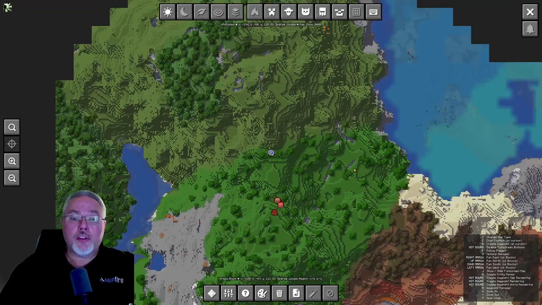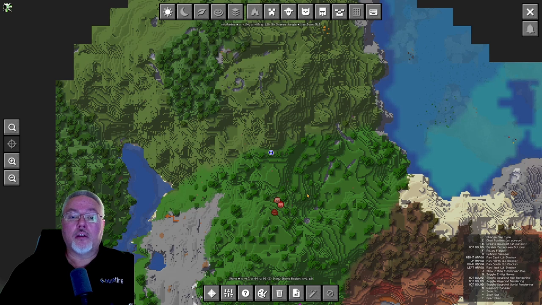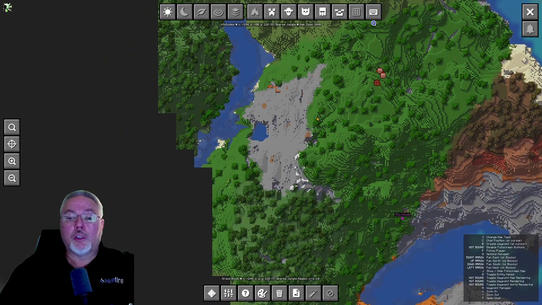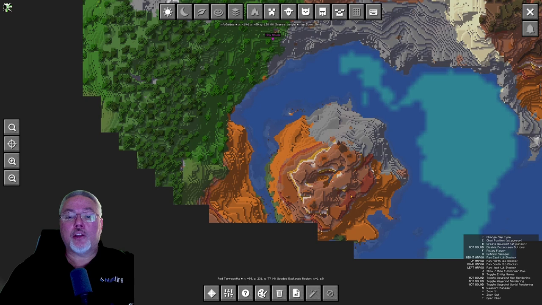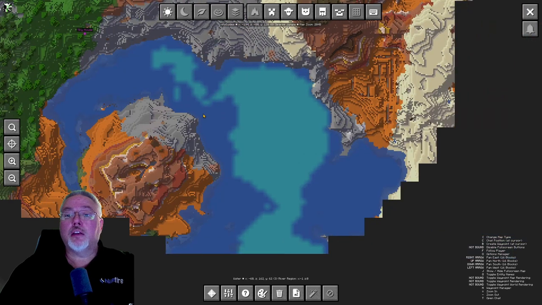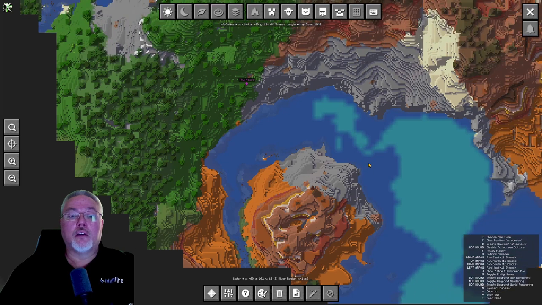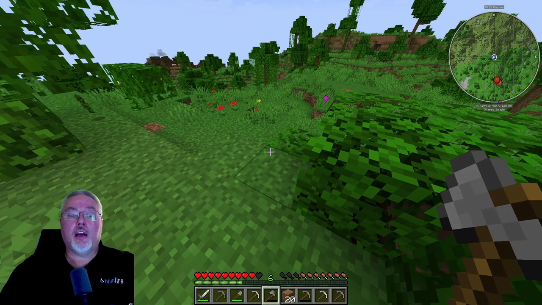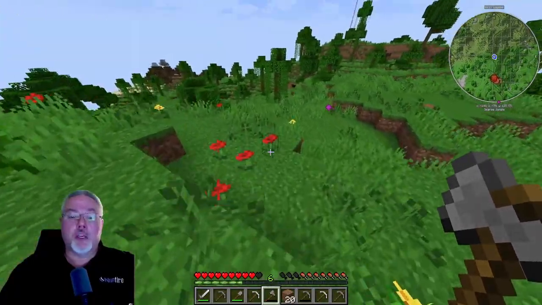Where is Bengals at? I don't see him. My tiny house is over there. We got a cool mesa over there we could build on. Let's do that. We'll go to the tiny house, and then I think we're going to build over on the mesa.